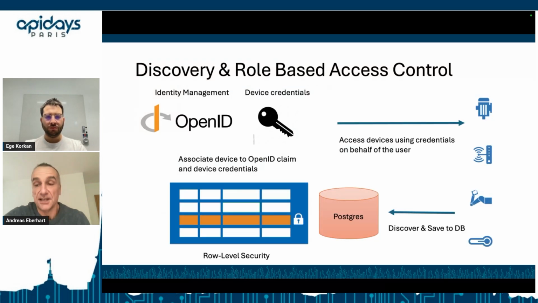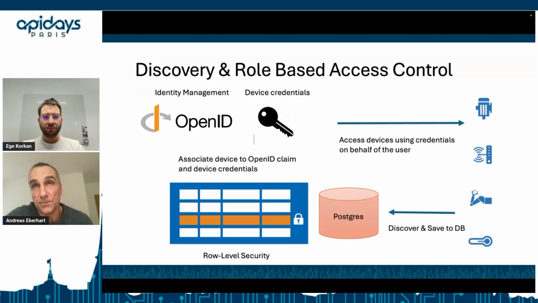Okay, let's get started. The first process that we do is that we connect to the different things and thing registries to discover all of the devices. That's in the lower right part. And we materialize those thing descriptions in the Postgres database. The thing descriptions are fairly static, so it's okay to cache them in the Postgres database.